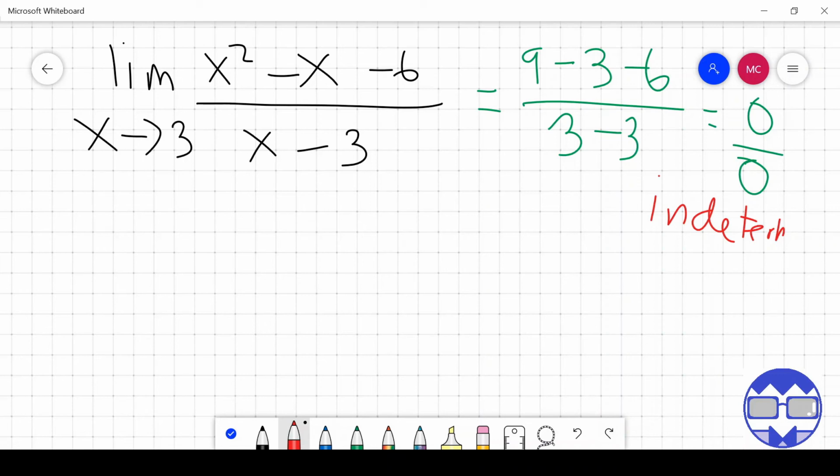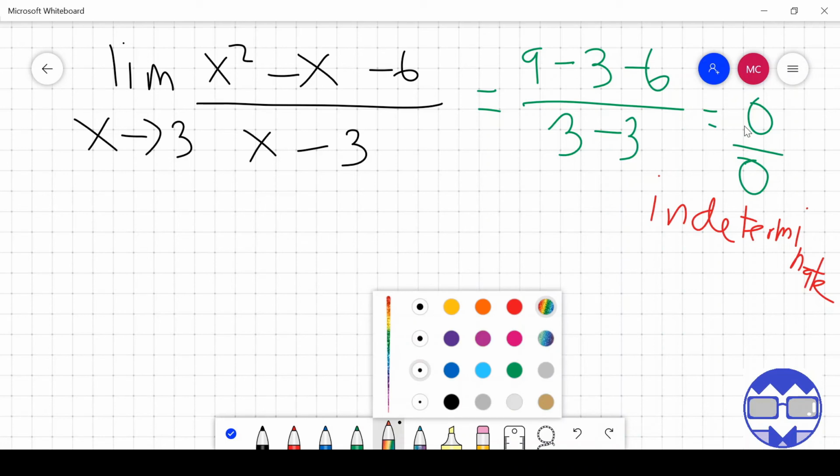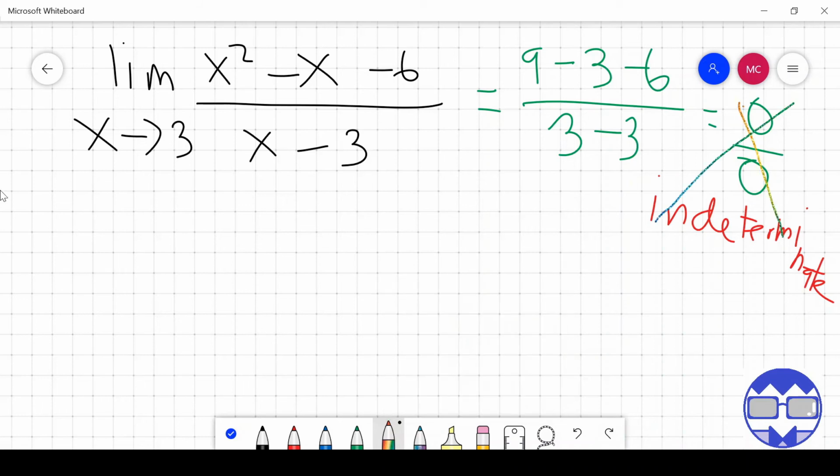Whenever we have indeterminate forms, this is not yet the final answer. We have agreed in our first example, this is not the final answer. So since this is not the final answer, we need to use our tools: either factoring, conjugates, or trigo identities. But in this case, since we're discussing factoring, of course, we're going to use factoring.